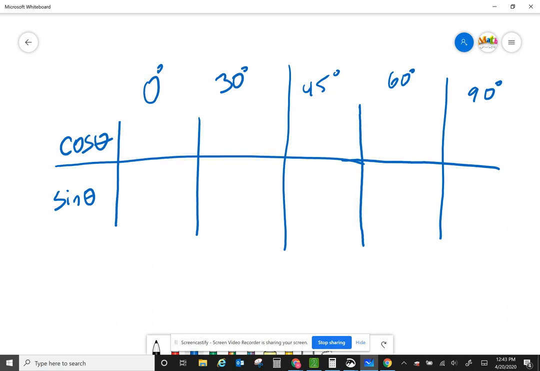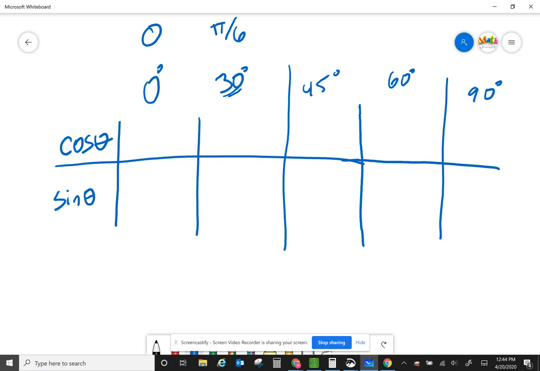Some of you might be dealing with this in radians. For radians, 0 degrees is zero. Remember how I said a couple of lectures before that the whole circle is 2 pi. That means 180 degrees is 1 pi. Now think of 30. Isn't that 180 divided by 6? Right, 180 divided by 6 is 30. So in radians, I'm going to call this pi over 6.